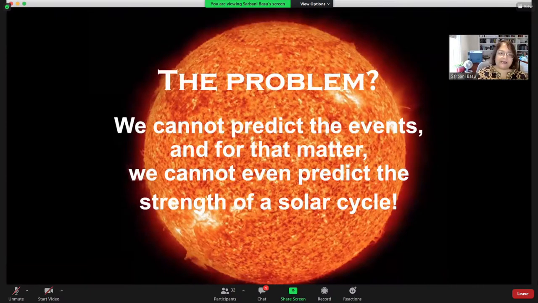It's basically that we can't predict these solar events. And for that matter, we can't even predict the solar cycle. So what's the solar cycle? You see a periodic rise and fall of the number of sunspots. The period is roughly 11 years, but only very roughly. But the sunspots are intimately linked to flares and CMEs, because those are generally what cause flares and CMEs. So if you have more sunspots, you have more of these events. So we are hopeless at the moment of predicting them.